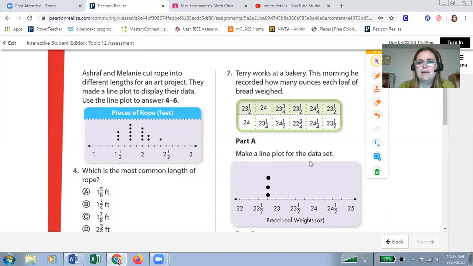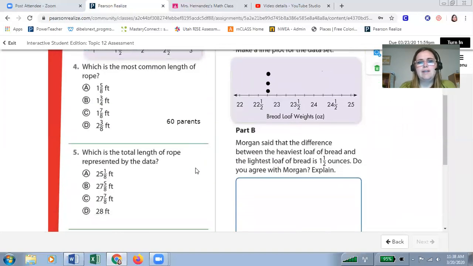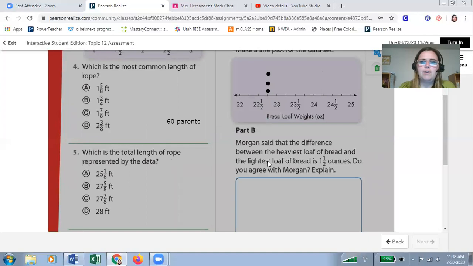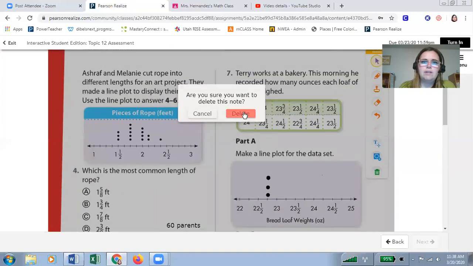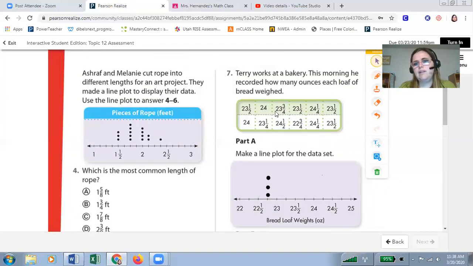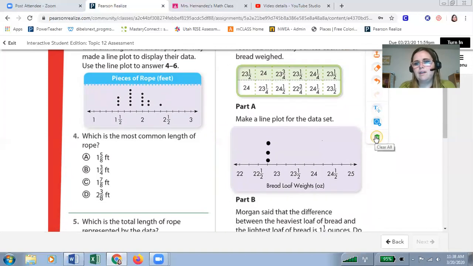Okay? And let's say you made a mistake in the text. Like, let's say you did something crazy up here and you put, instead of 6 parents, you put 60 parents, and then you clicked and you dragged it in and you realize, it's not 60, it's 6. Click on the box with your answer and then click on this garbage can to get rid of it, okay? And it'll take it away for you. It will ask you, are you sure you want to delete it? And you say yes. As soon as it's done, you are good to go, all right? If you want to clear everything, you can click this, but I don't recommend it because you have to start all the way over.